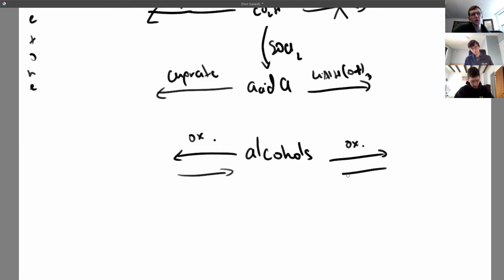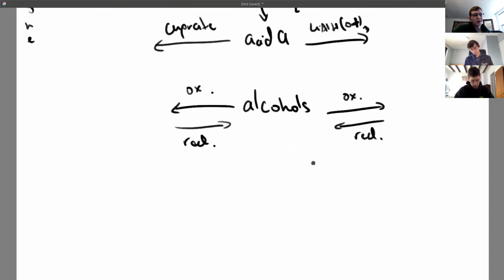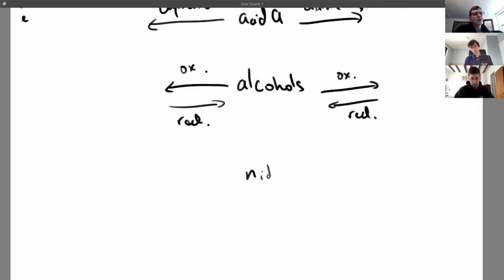And then you could also go the other way around by using reducing agents, right? And here it's sodium borohydride or lithium aluminum hydride. Either one of those 2 will work. Okay. And we saved the best for last, nitriles, because those are new, right? You haven't been able to do anything with nitriles except just add them by SN2 before. But now you can actually do something with them. So let's say that we wanted to use a nitrile, and let's say we wanted to make an aldehyde.